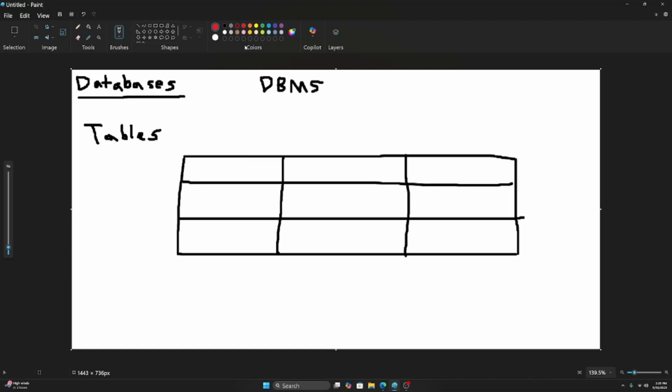Now, there are different terminologies we have for columns and rows. For example, with Excel, you could organize your columns and rows however you want. You could have categories as rows or categories as columns. However, when it comes to tables and databases, there's a lot more structured format. So for instance, your columns, whatever goes up and down, is known as your fields.